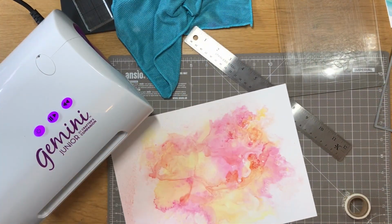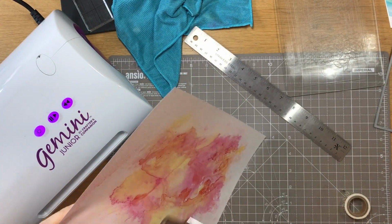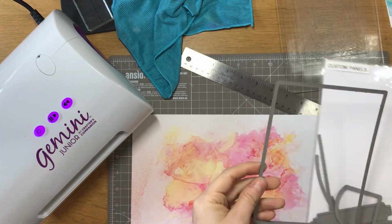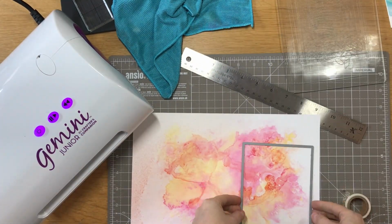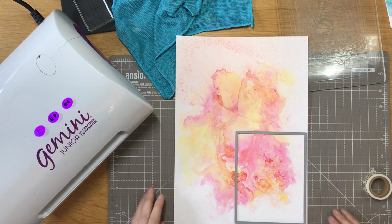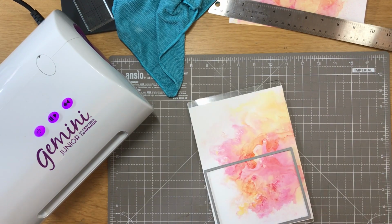Here's another example I made by dropping cherry, fizz and mimosa onto wet Yupo paper. I did give this one a little blast with the heat tool, as there was a small area that just wasn't drying. My heat gun has 2 settings, so I did make sure I used number 1 for a less intense heat. Once everything was dry, I needed to cut down the larger pieces to use on my card fronts.